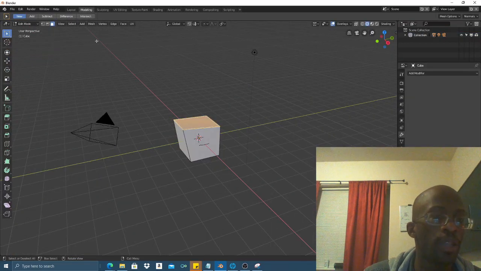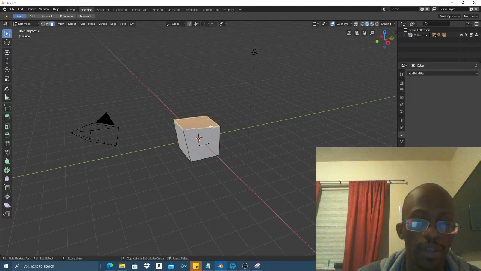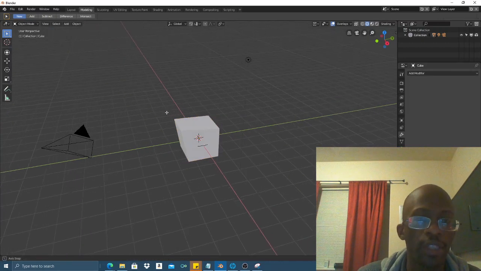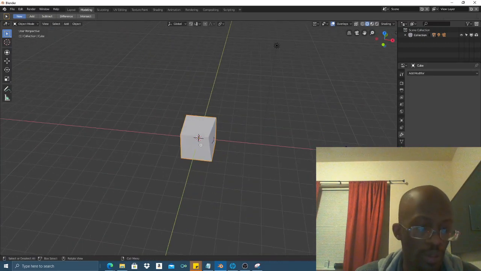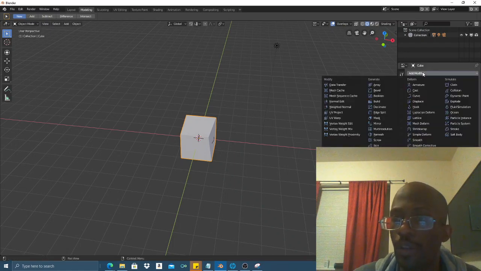If you go to the modeling part, let's say we want to create a modifier, a subdivision surface modifier.